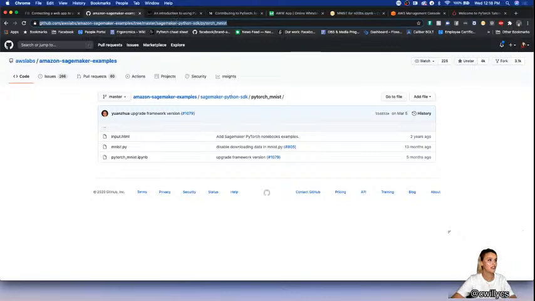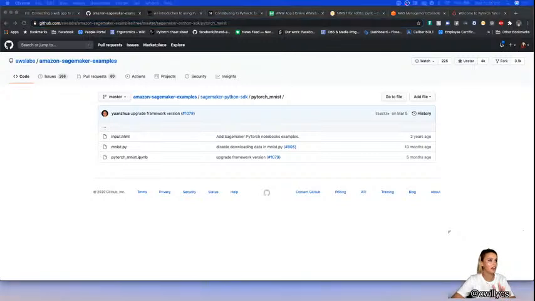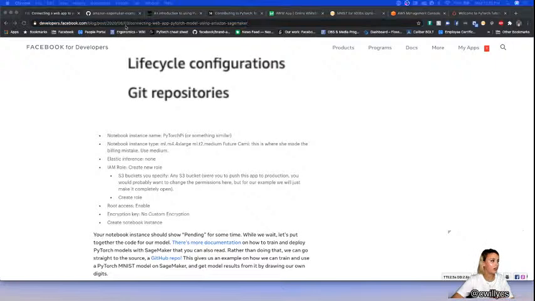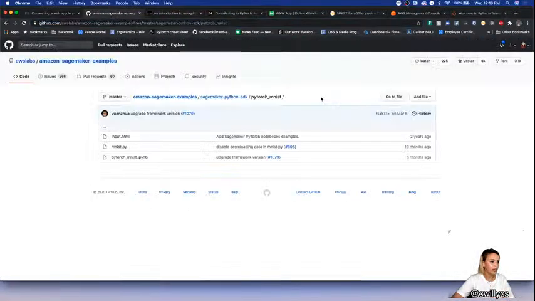I'll quickly share this in chat if you want to follow along, but like I said, it's all in that blog post. If you want to check out the blog post, I'll link that as well if you want to follow along. But with all that in mind, if there aren't any questions about the code, again, don't need to know all of it, don't need to memorize all of it.